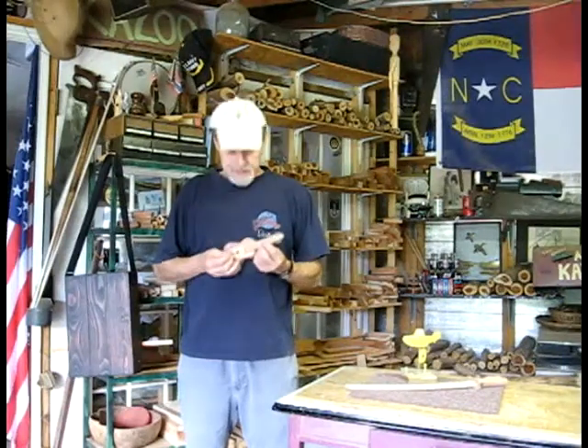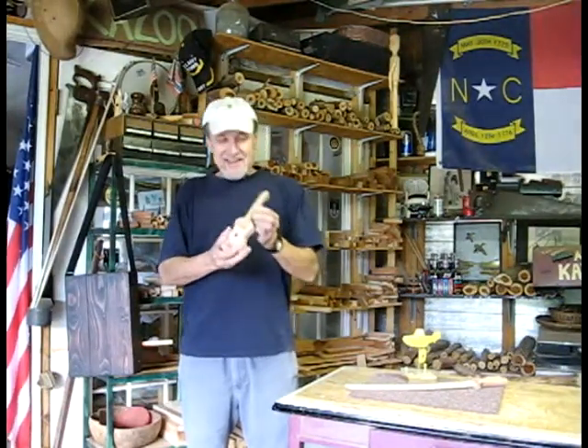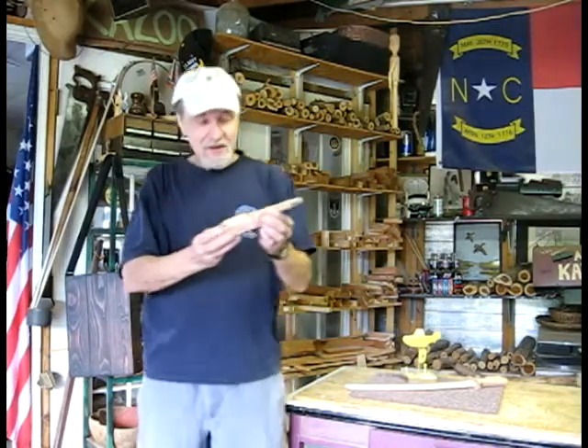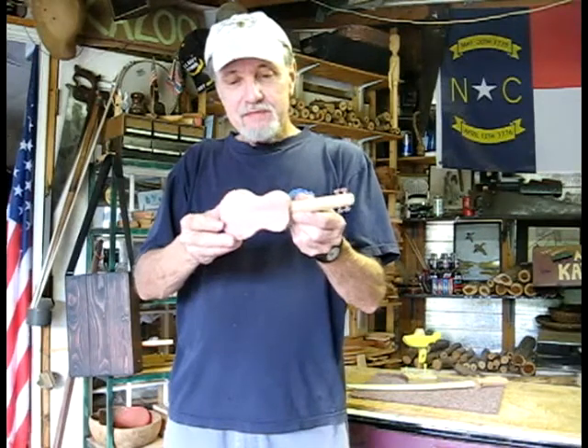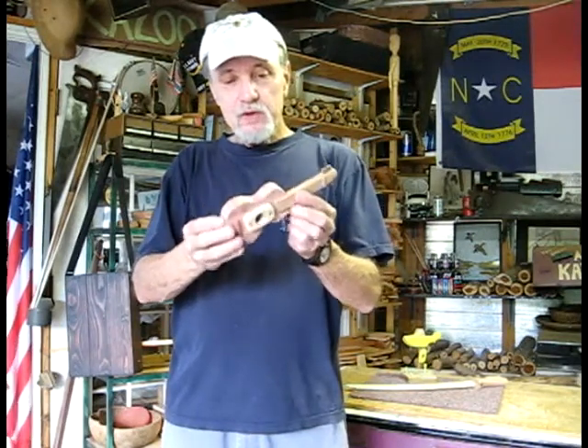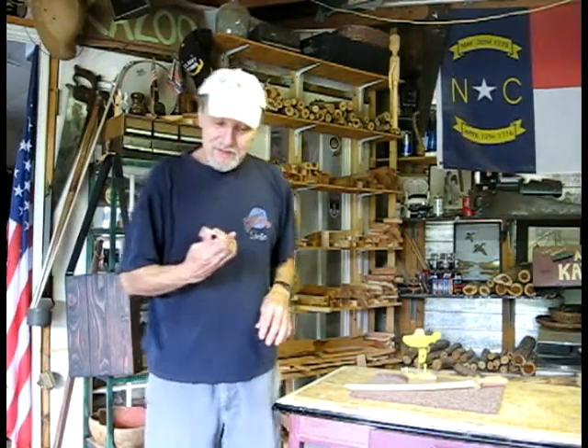Hello Chuck in Michigan. The Uke-Zoo is ready to play. I think it came out very nice, I hope you like it. It's ready for the final seal — I'm just waiting to hear from you whether you want beeswax or the butcher block. So here we go with the neck on it, sound test of the first Doc-Kazoo Uke-Kazoo.